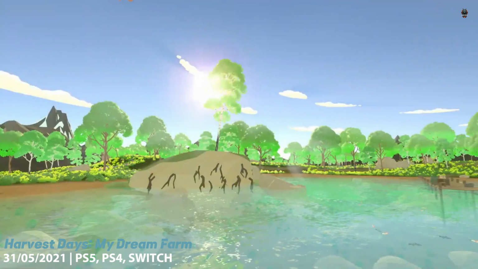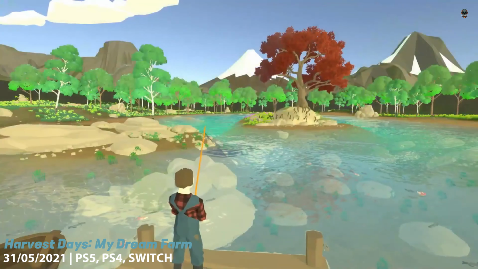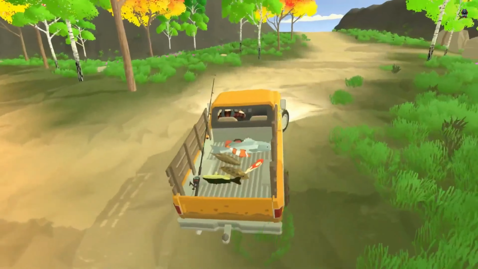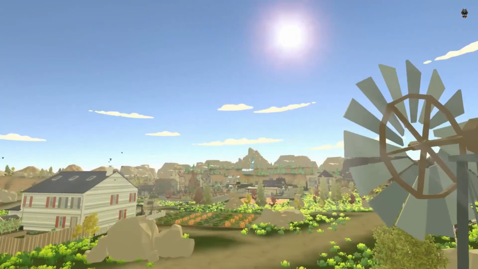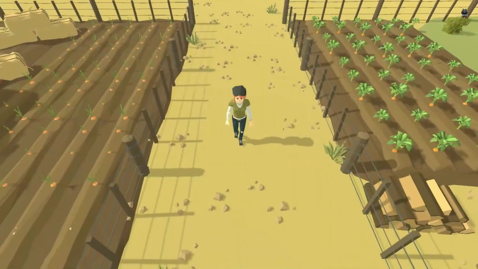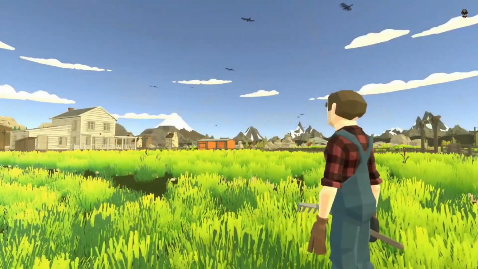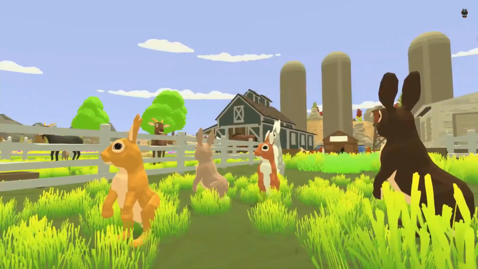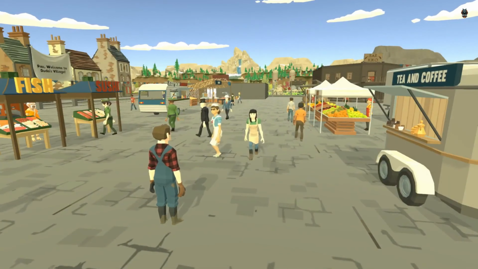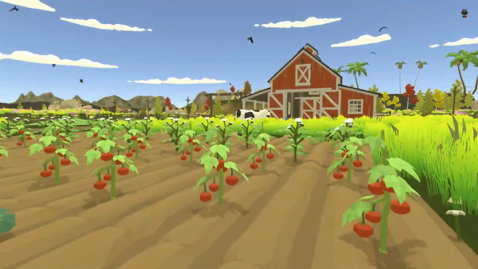Harvest Days, My Dream Farm is an agricultural RPG developed by Family Devs. The main objective of the game is to take care of your farm, which includes taking care of animals, cultivating fields, producing useful and decorative items, and building your dream farm. The game offers a variety of activities, such as tasks performed for the villagers and numerous mysteries waiting to be discovered. Harvest Days, My Dream Farm features an open world with numerous locations, filled with secrets and surprises.